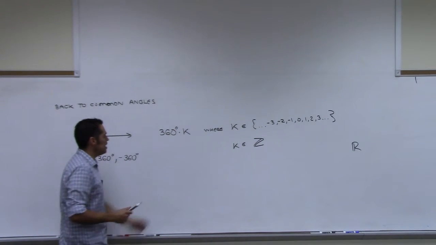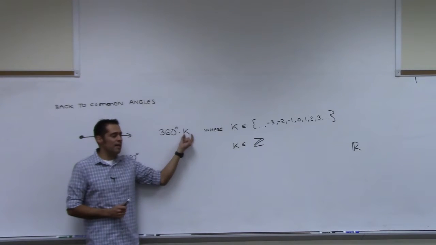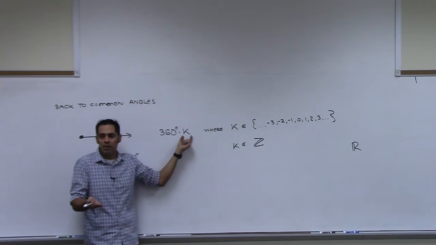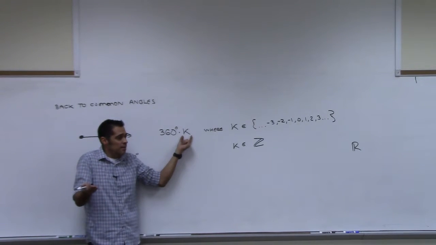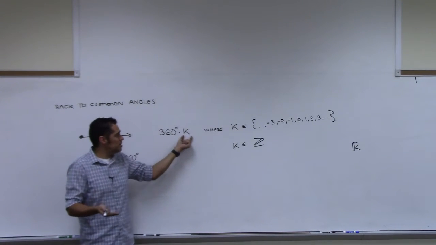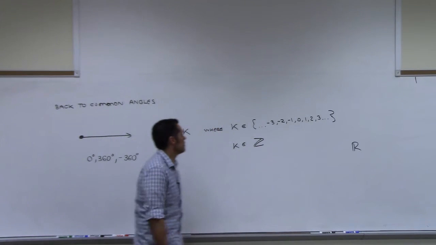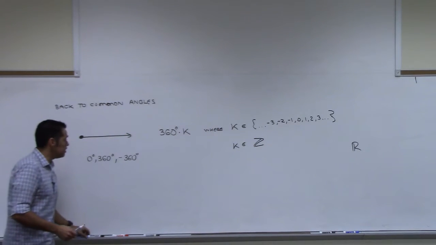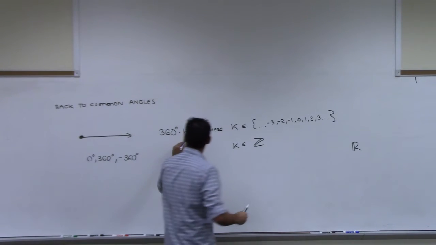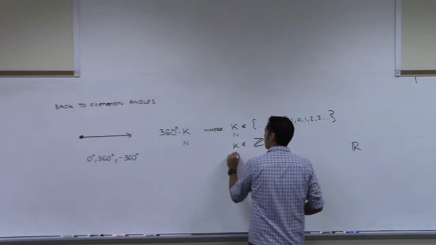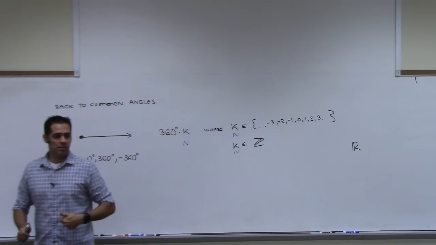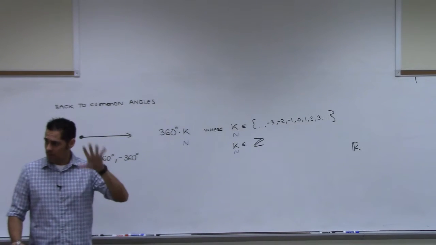But it's important to understand that when we say 360 times K, if I don't tell you what K is, then someone could assume you mean any number. So maybe 1/2, right? Half of this is 180, and that's not what we're talking about. It has to be some multiple from this list. So from now on in this class, when you see me write K next to something like that, or I might also use N instead of K, please understand that K is an integer. When I use K or N, I'm talking about an integer.